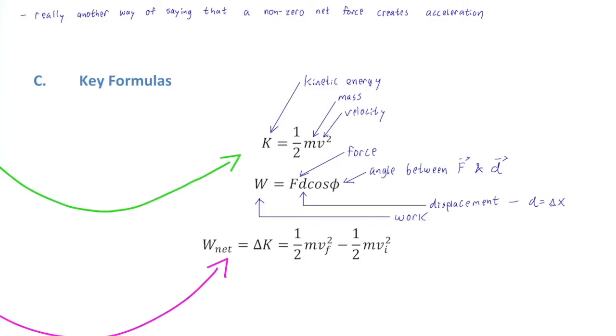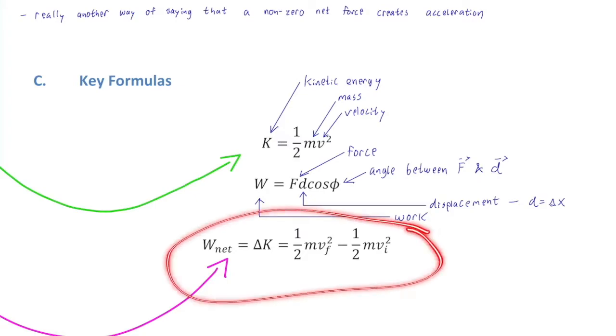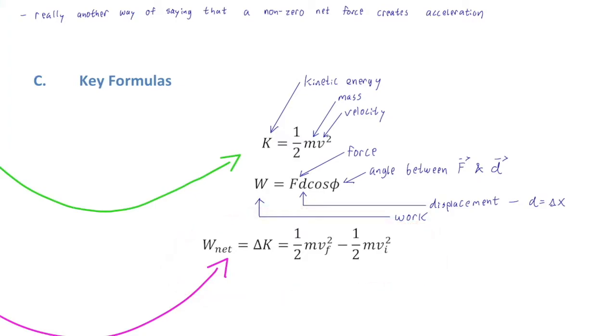Okay, here is the work kinetic energy theorem, all right? All it's saying is that net work is equal to change in kinetic energy, and if we expand out change in kinetic energy, it's 1/2 mv final squared minus 1/2 mv initial squared, okay? Because this is just K final, right? And then this is just K initial, and then we're just subtracting K initial from K final, okay? It's how much positive kinetic energy change there is, or negative.